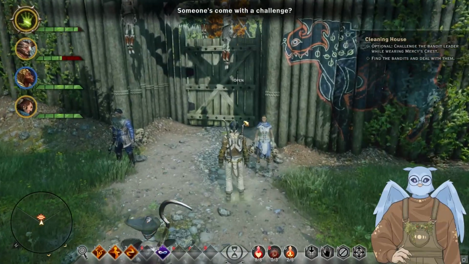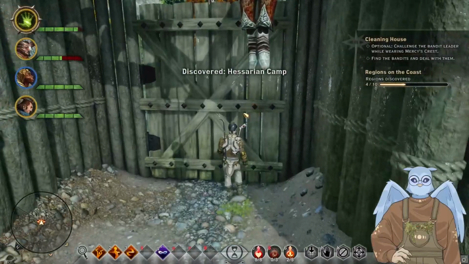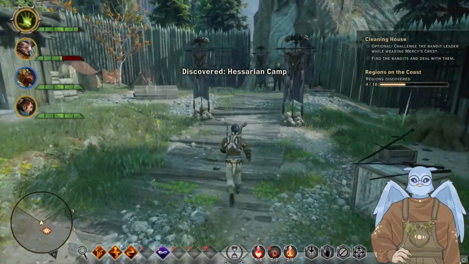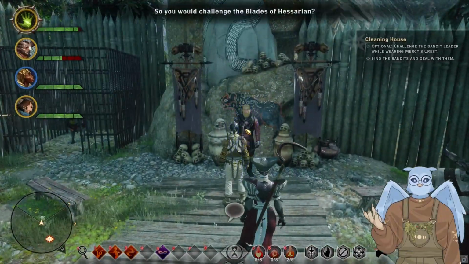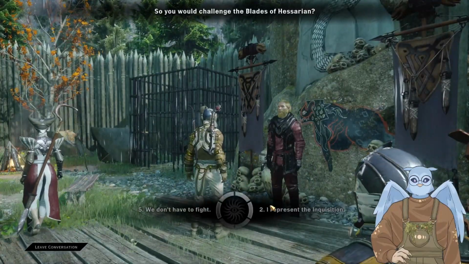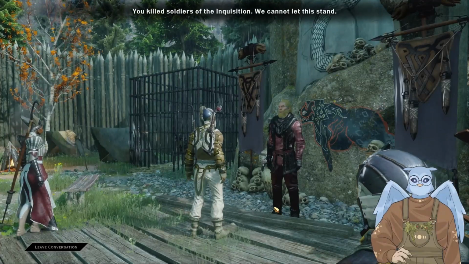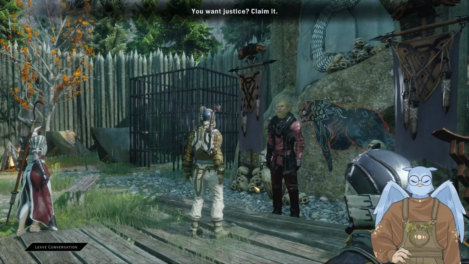Someone's come with a challenge. The others failed. We're challenging you for your title. So you would challenge the Blades of Hisarion? I represent the Inquisition. You killed soldiers of the Inquisition. We cannot let this stand. You want justice? Claim it.